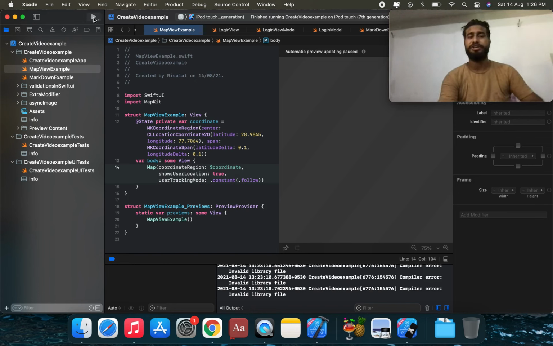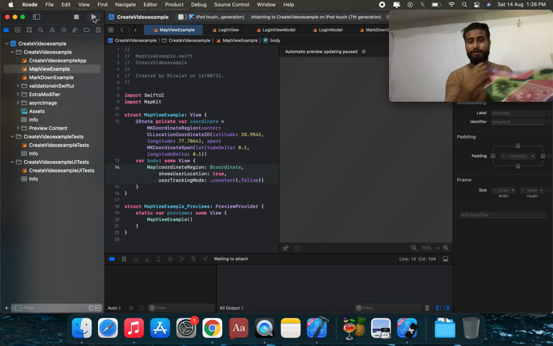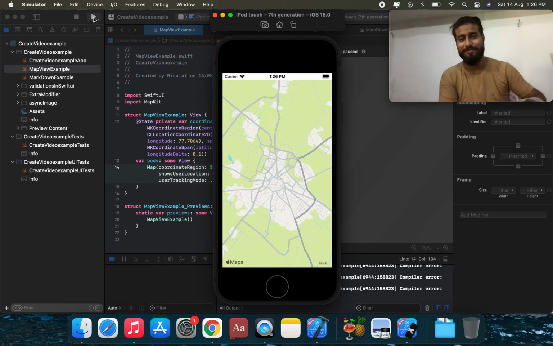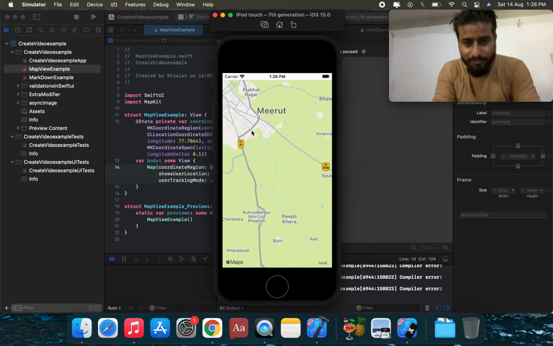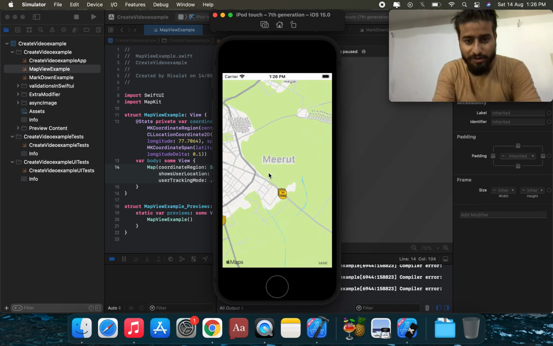We're going to run the application and check the follow user tracking. It's not following in the UI application, but it can be removed in some cases. This is the map, and we're going to check the follow. We can follow on this map. Suppose this is the map, and we zoom in.